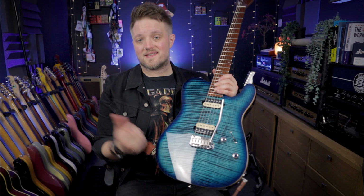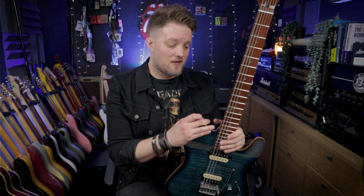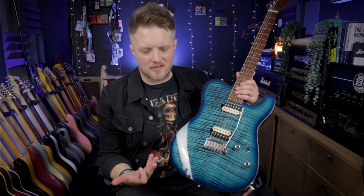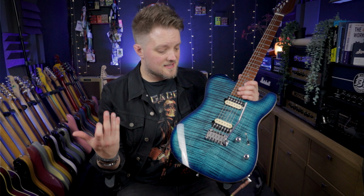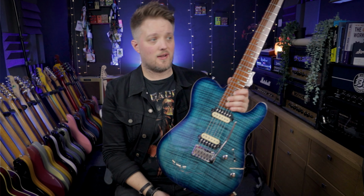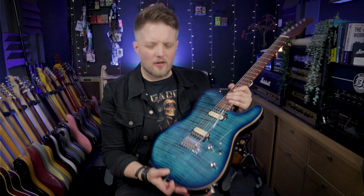So there you go, there is the Sire Guitars T7 FM. Now, as I said at the start of the video, this is easily one of my favourite bang for the buck guitars, and I do find it really hard to believe that this retails for what it does, which is just over £500 in the UK, because I've played guitars that are 2 or 3 times more expensive than this, and this thing easily holds its own against those guitars. So yeah, this is a really good guitar and it's a lot of fun to play.